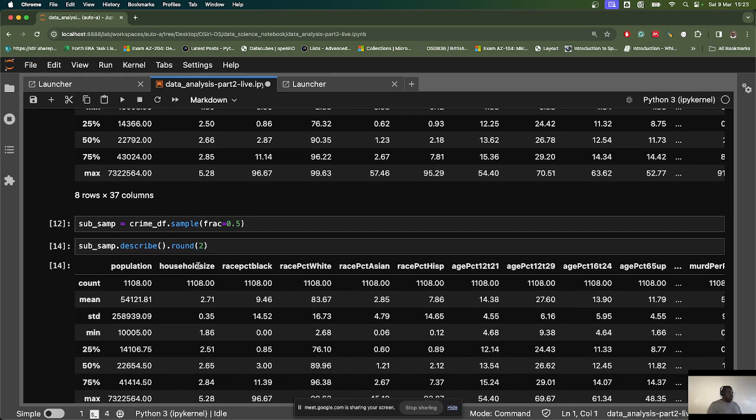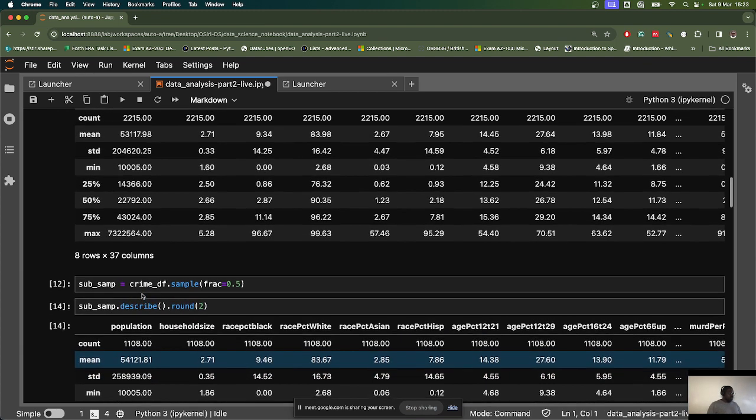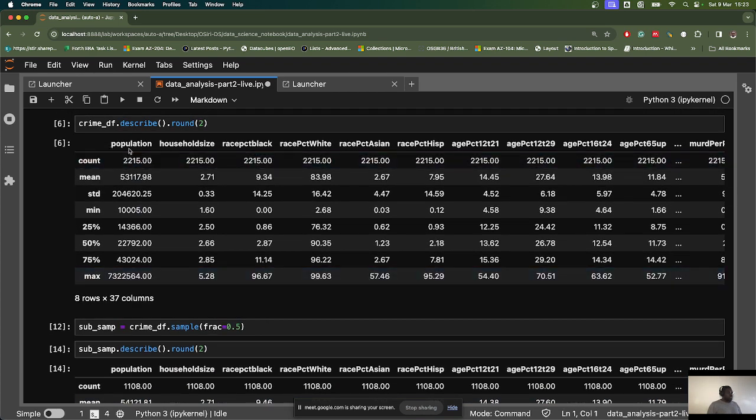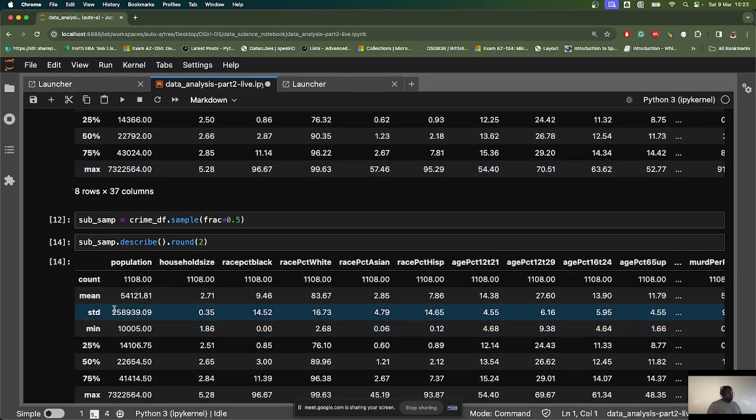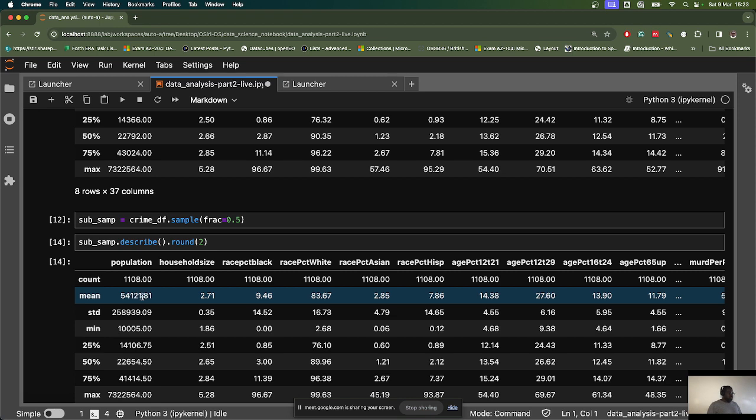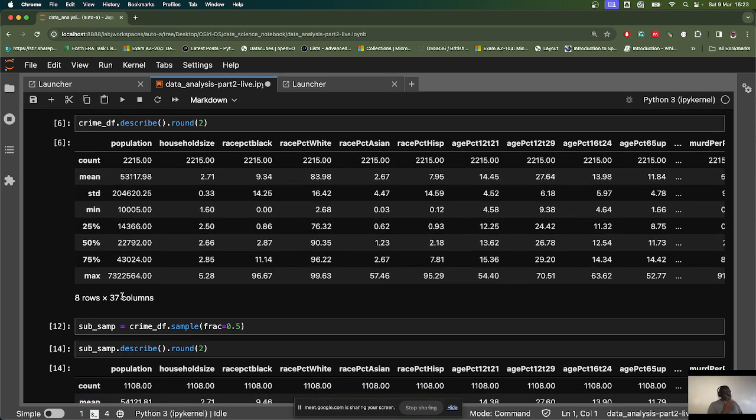So over here we are looking at a sample, and when you look at the samples, if you just take household, or let's even look at population. The population mean over here is 53117, and the mean over here is 54121. So the difference is about 1,000, but it's not too far if you're looking at the huge numbers here.